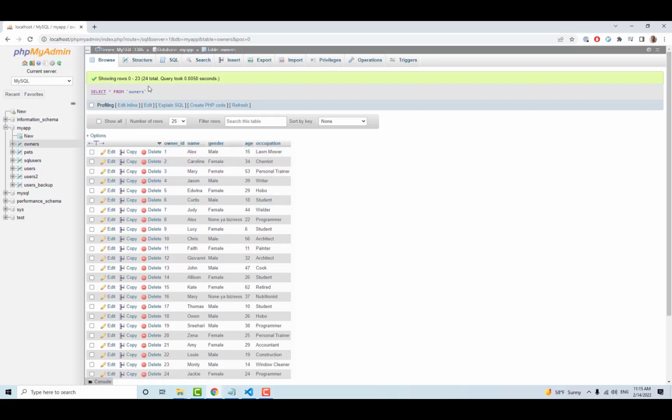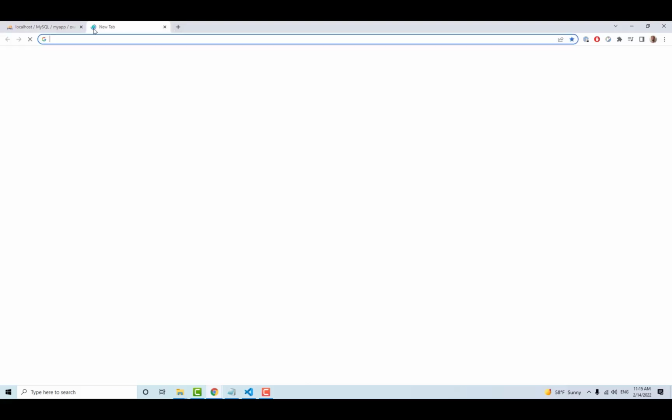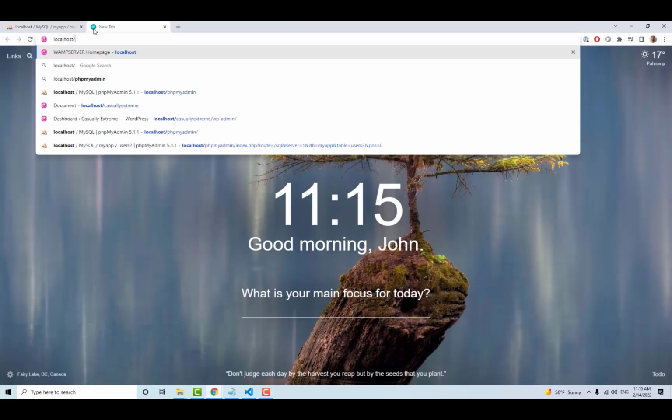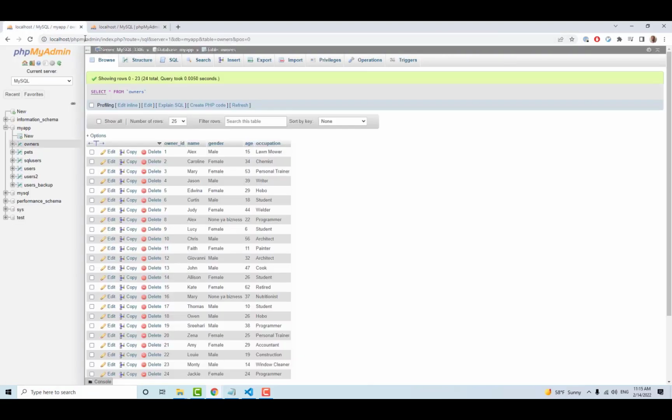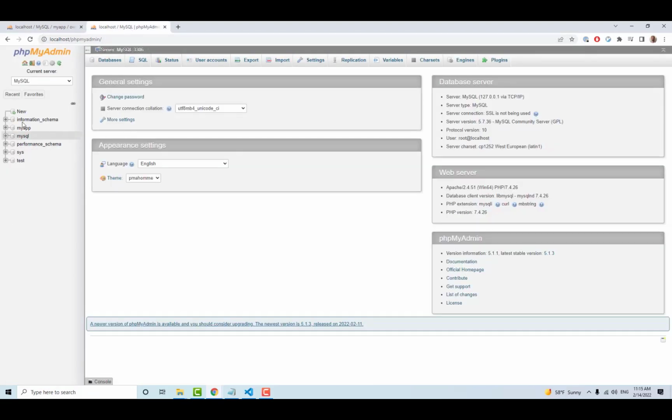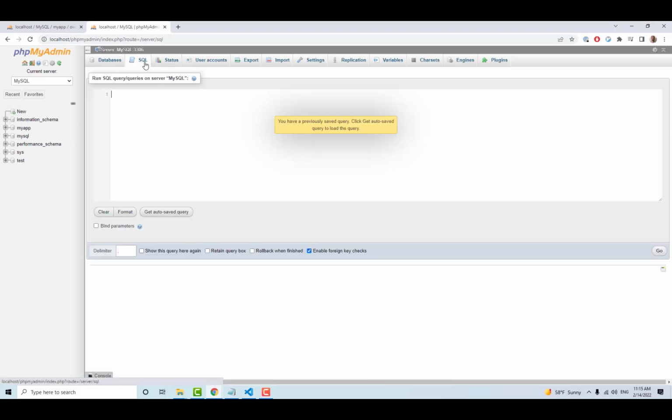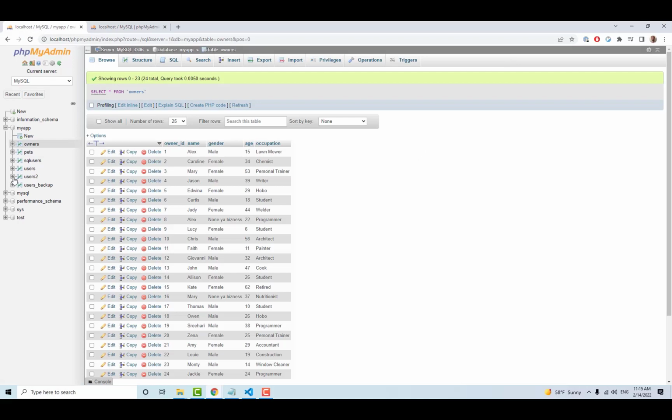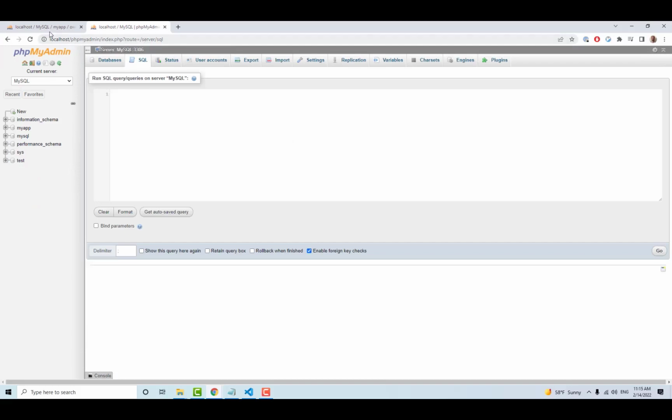And the first thing I want to do is just give a quick refresher command. And I also want to open up a new tab. So localhost PHPMyAdmin, or port 3000 or whatever it is for Mac users. And we'll go ahead and click on SQL. And then I'm going to use this tab over here as a reference. Okay, so the first thing I want to do is let's just get the owner. So I'm going to say select star from owners where name equals John. I just want to get the owner. That way I can see what information I'm looking for.